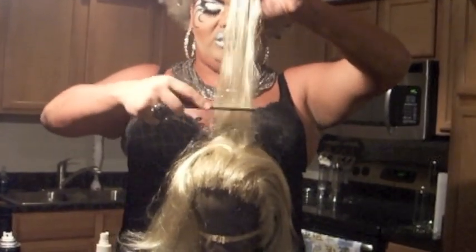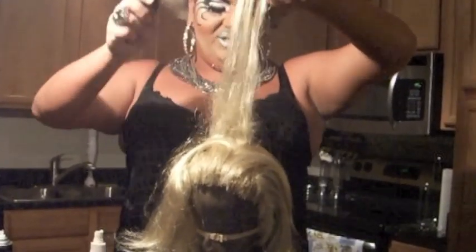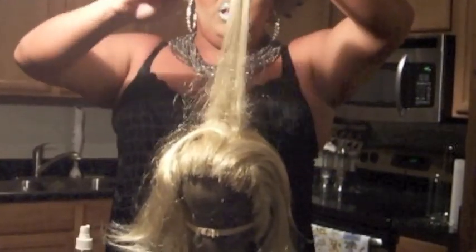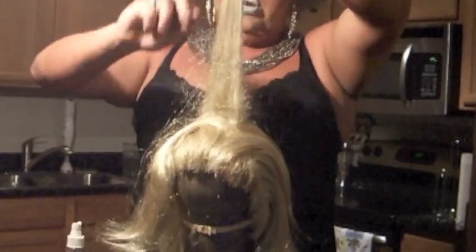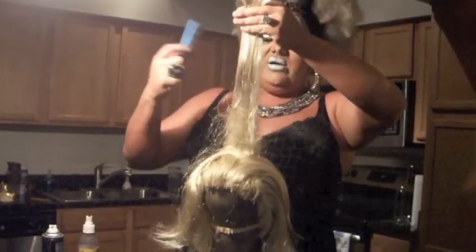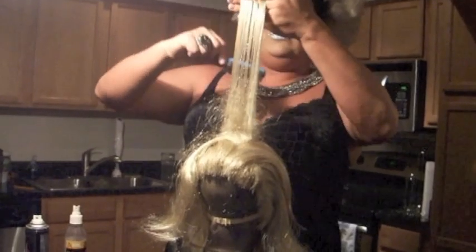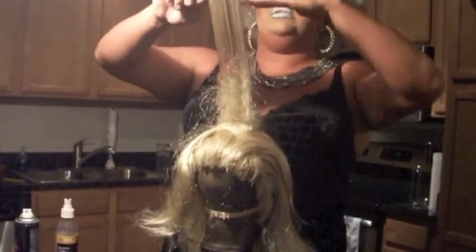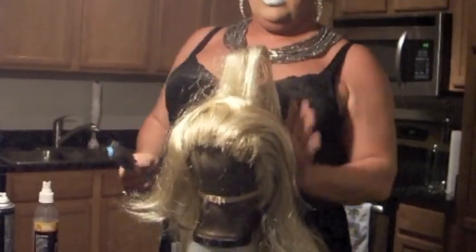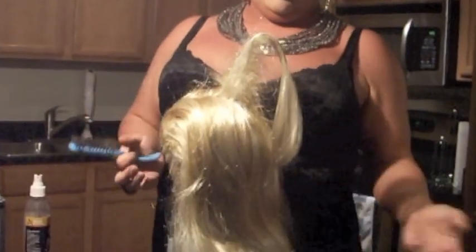This is a drag trick where less is never more — you need a lot of teasing and a lot of hairspray. The girl I do this wig for keeps them on wig heads for years. I've done wigs for her since 2005 and she still has them. The trick is ratting it out and then smoothing the top piece, making sure the end is very smooth and pretty coming out the front. And there's a jacked up piece.